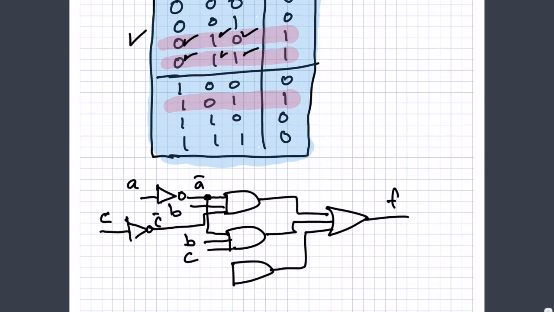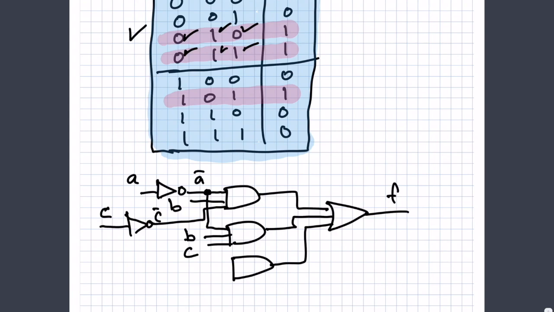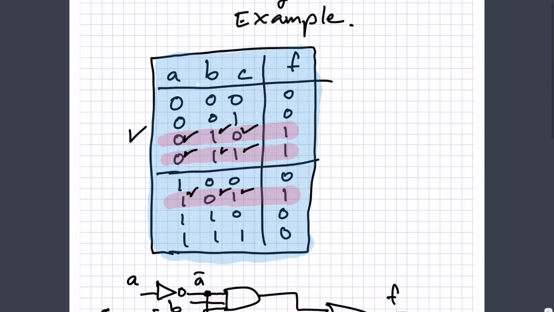All right. Then on the last one, I need A. So here's A. Then I'm going to need A bar, B bar. I don't have B bar already formed, so I need to form that. So here's B. This would be B bar. Okay, things are really tight in here, so let me just erase that. Okay, and then the last term I need is C. Okay, so there's a circuit that implements the Boolean function f.